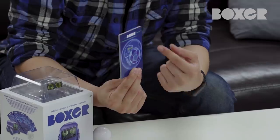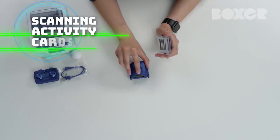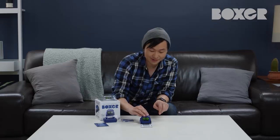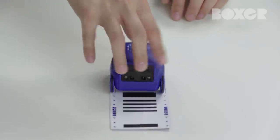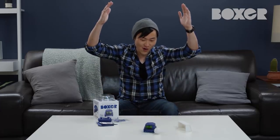Boxer comes with 10 activity cards. Each one unlocks different games you and Boxer can play together. The cards have a cool graphic on them showing you what game it is. The reverse side has a scannable barcode and an outline area for where you position Boxer's front wheels. To get started, turn him on and select soccer. Place Boxer on top of the card so that his front wheels are in the outlined area, then push the back button. Boxer will move forward to scan the card and then launch into the gameplay. If Boxer beeps at you, that's okay — it just means Boxer couldn't scan the card. Once he calms down, you might need to reorient him on the card so that the front wheels are in the outlined area. Let's test his soccer skills with this goal I made. Goooooal!